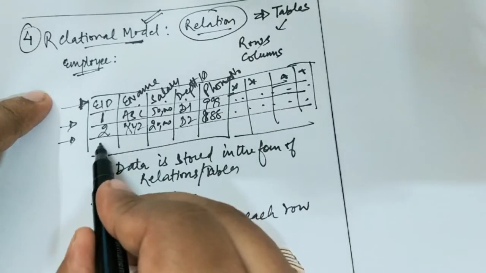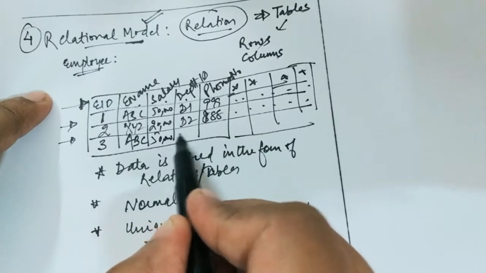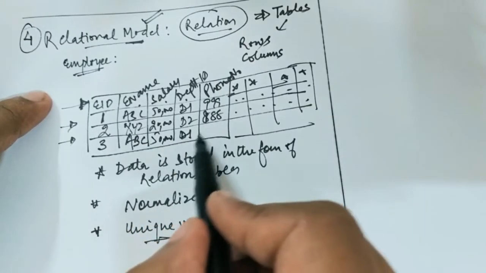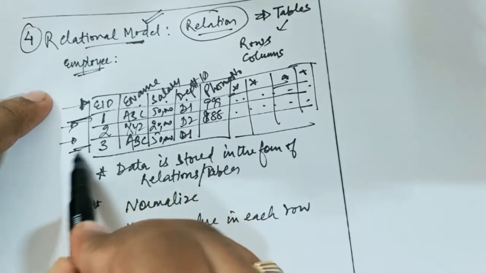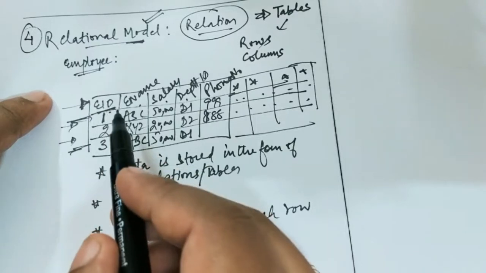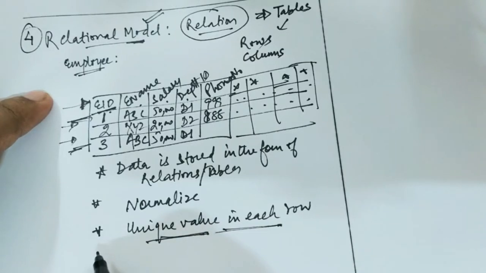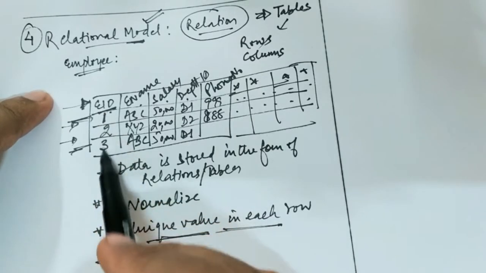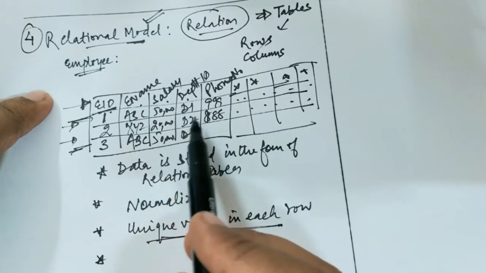There might be another employee C who has the name ABC. In that case, he can have the same salary and he can work in the same department. But we try to distinguish these two rows, that is row number 1 and row number 3, with the help of a unique value, that is employee ID. The ID for each and every employee is going to be different, and that is going to be a major practice. And each column in a relation holds values from the same domain. Obviously, if we are talking about this column, then all the values will be employee IDs, employee names, salaries, department IDs and so on and so forth.